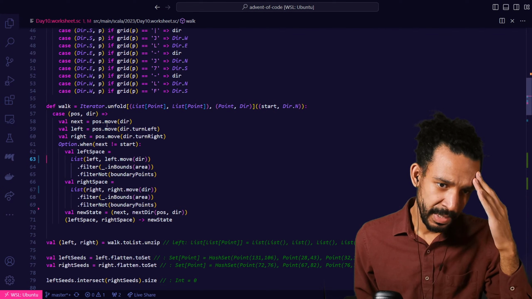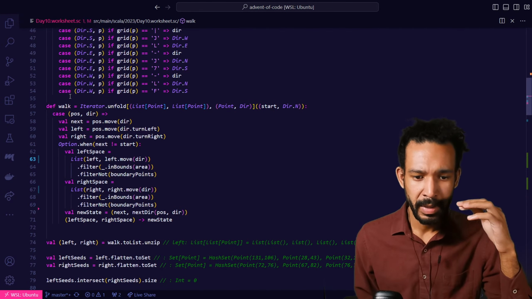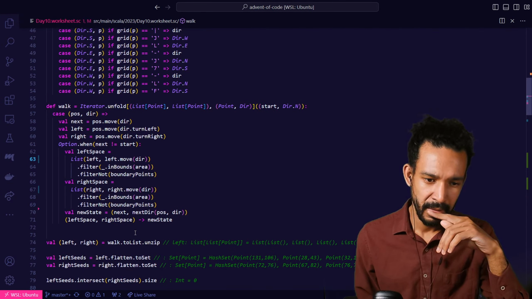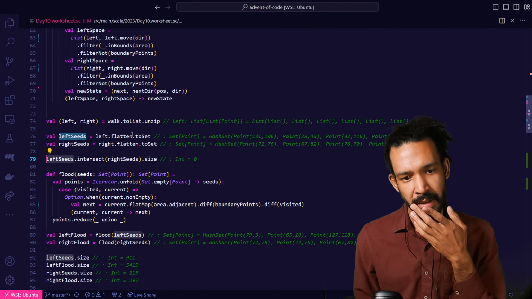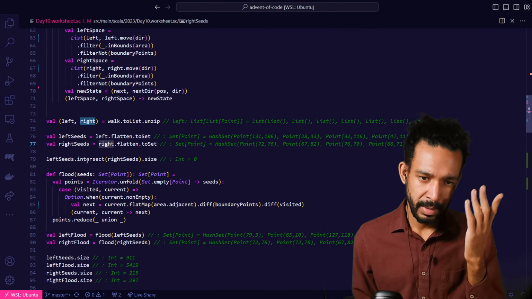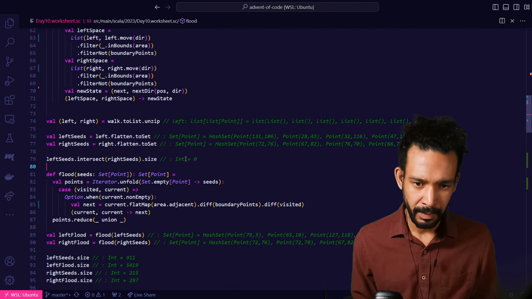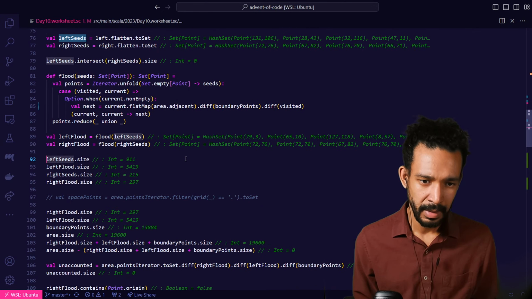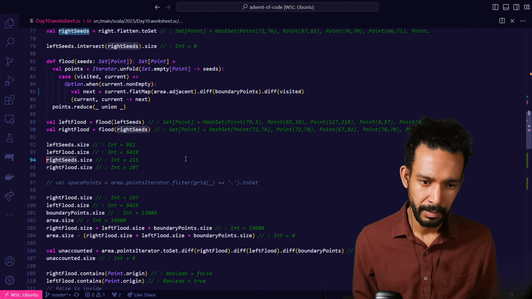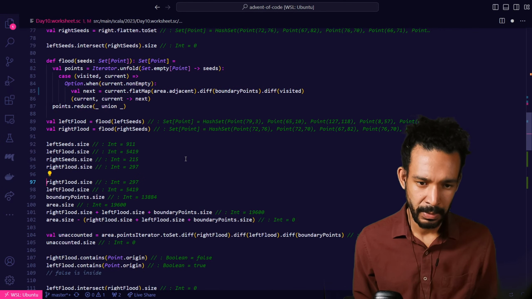Okay. So this is my walk method. I'm still happy with it. Left seeds, right seeds, and then we flood. This test here is reasonable. These tests are also reasonable.